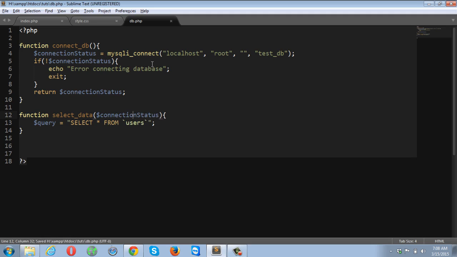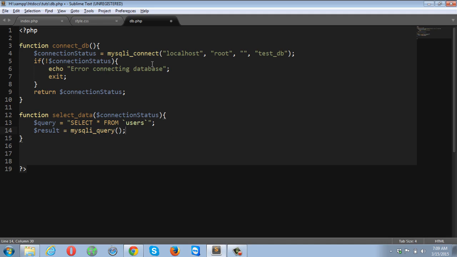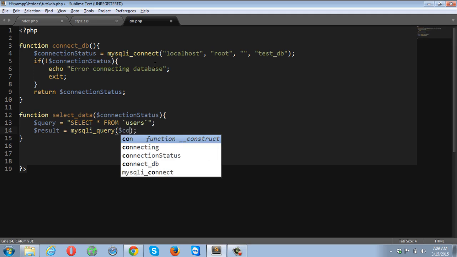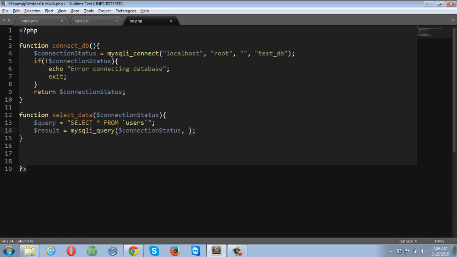This function will receive the connection status, and then it will execute the specific select query. Result equals mysqli query, and the mysqli query function expects 2 parameters. The first one is going to be the connection status, and the second one is going to be the query.